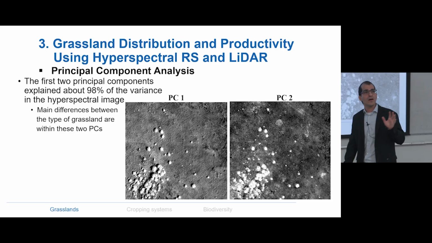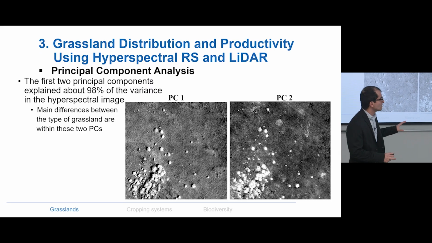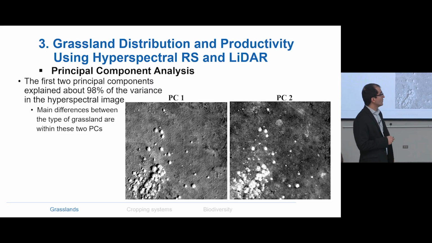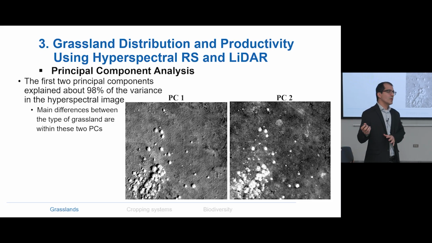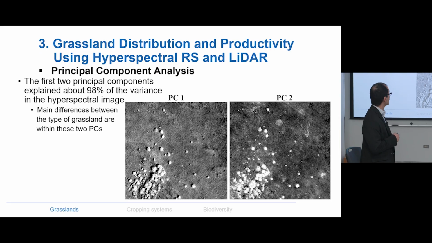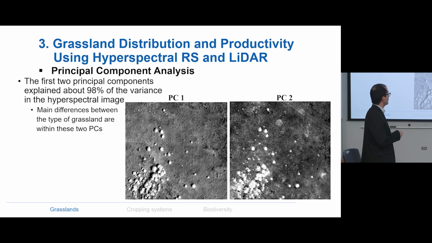So what you do now is try to use statistical processes to remove the redundant bands in the data set. We were able to effectively use PCA to reduce from hundreds of bands to only two channels. And those two channels retain 98% of all the variability in the data set. So now it's much easier to manage and handle the amount of data without losing much of the information.